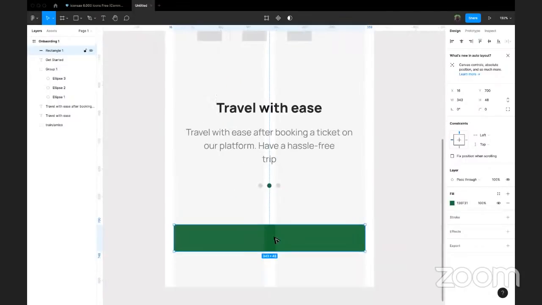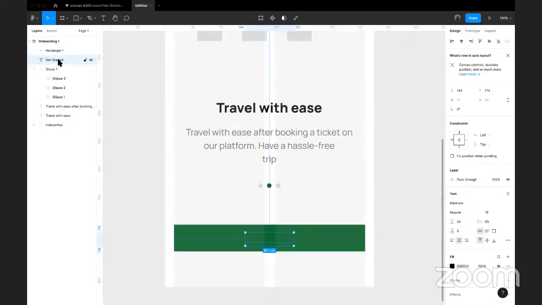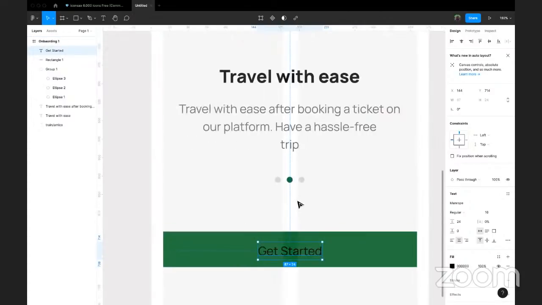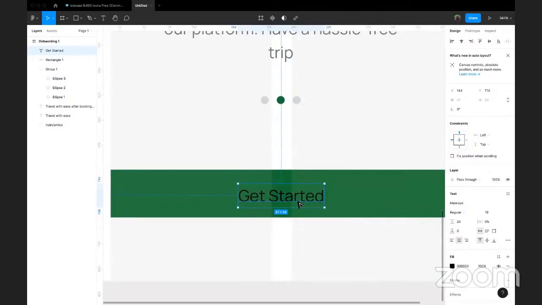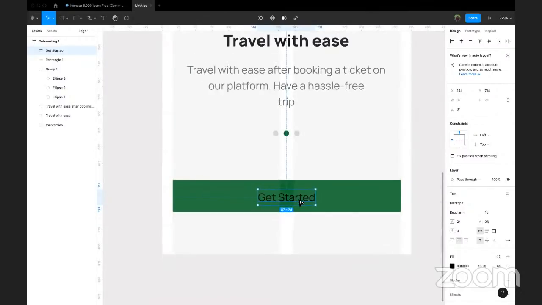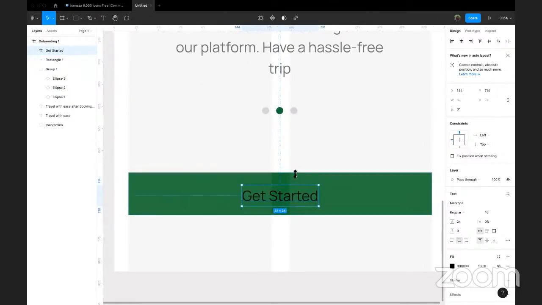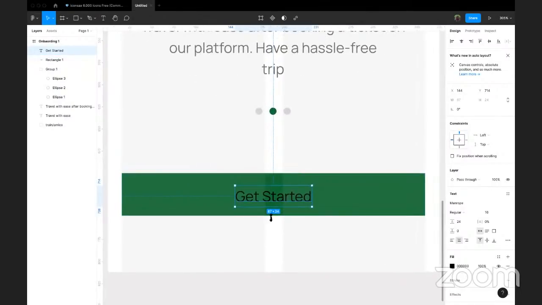Now my text layer is below my rectangle, as you can see from the layers panel. So I'm just going to click and drag it and place it on top here. Now, contrast. Contrast is another principle in UI design, in visual design basically. Black and this shade of green does not go at all. So make sure to provide contrast.